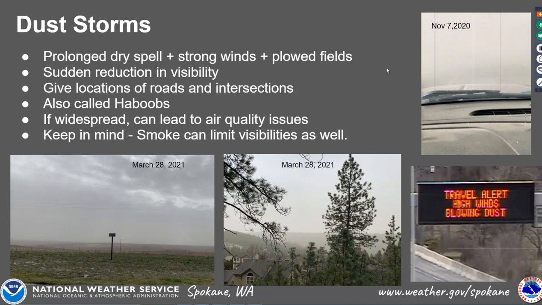And if they're widespread enough, they can cause air quality issues, albeit likely not a very long duration air quality issue. And then also something to keep in mind is smoke can limit our visibilities as well. But hopefully we're done with smoke for the year, and we won't see any of that again until next summer.